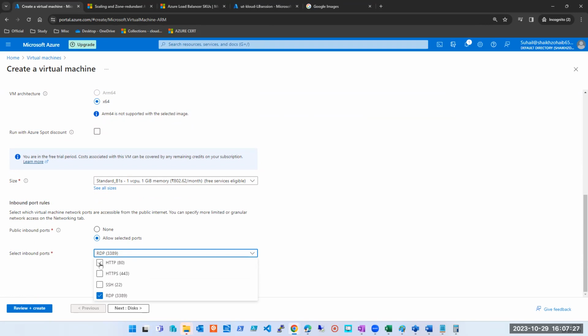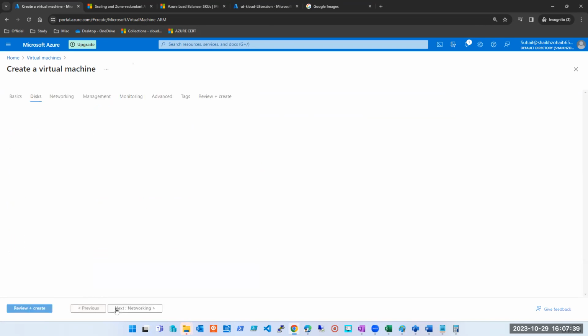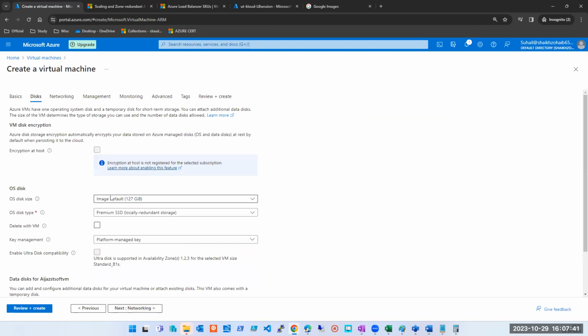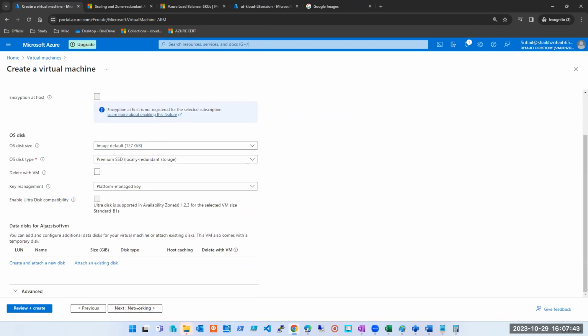I hope you understand it. By now it is clear, right? That NSG is something different. Yes. Whether you come directly or through the load balancer, it has to be there. So while selecting this, we are adding these rules to our NSG. You don't have to go separately. Select next. Select next.